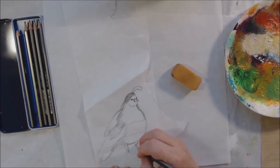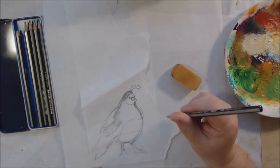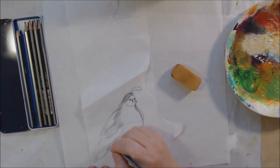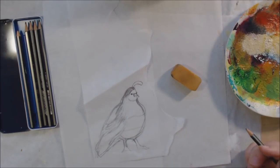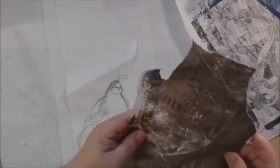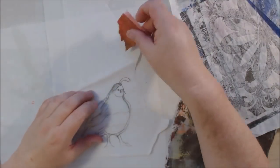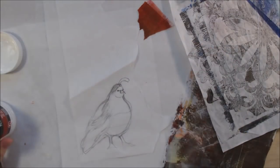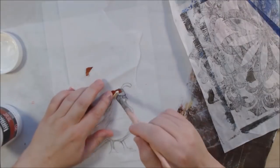So to make my puffy little quail, I'm using a piece of deli paper. This is something that I cannot do without in mixed media. I need it. It is the translucency and weight of tissue paper, but it is strong. It's designed to wrap sandwiches or fish sticks or things in a restaurant, and I buy it in the 12 by 12 flat sheets. And a way that I like to collage, which is something that I really, really like in mixed media and in art journaling, this is something that I do all the time.